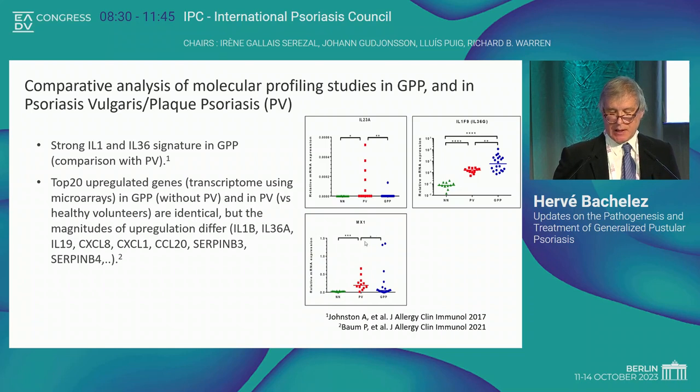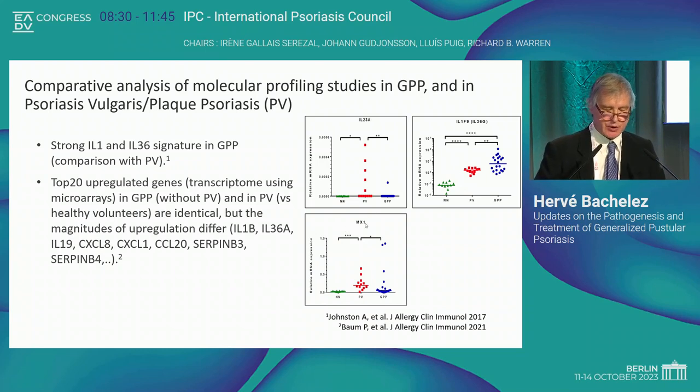And what's interesting, MX1 as one of the interferon-stimulated genes, you can see that in the two populations some individuals emerge with a type 1 interferon signature, which is quite strong. So there might be an intersection between the two diseases, at least for the type 1 interferon signature. That's something that we are very interested in exploring.